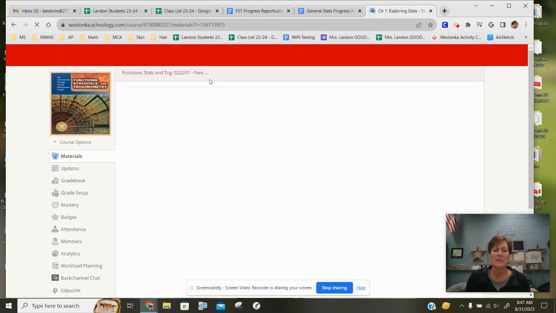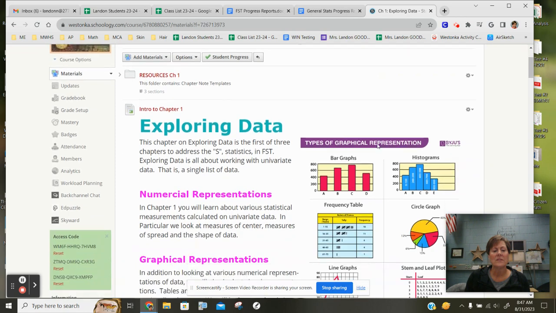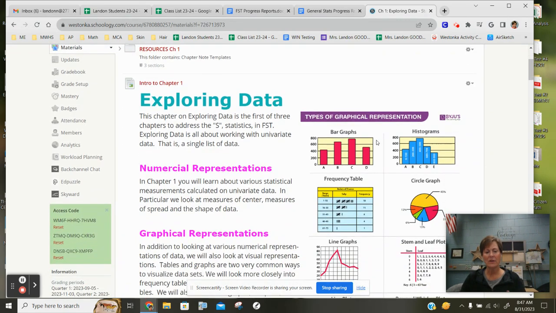When you go into the chapter, what students are going to see is I've really tried to make this course feel like an online course for this purpose. If you're absent, or if you maybe didn't pay attention enough in class and weren't quite sure what we were talking about, you're going to have those resources online. In particular, when students are absent, I find that they don't reach out to me that often because they can get everything that they need on the website.